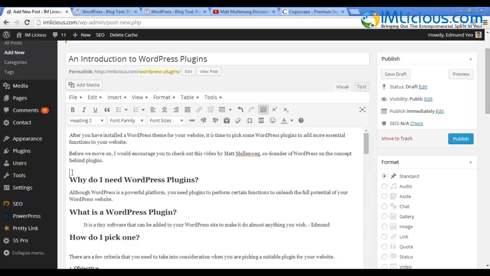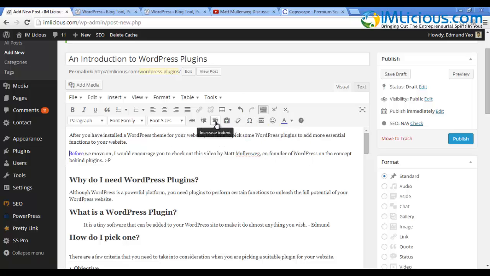If you want to change your font color, you can just select the text that you want to change the font color. Just click on this icon here, click on the drop down button. There are a lot of different colors that you can choose from. Let's say if you want this text to be blue, you can just click on blue. You'll see that the text has turned blue. And if you want to add a smiley face, you can add icons, emoticons to it as well. So it's really very interesting. With WordPress, you can do a lot of things with it.